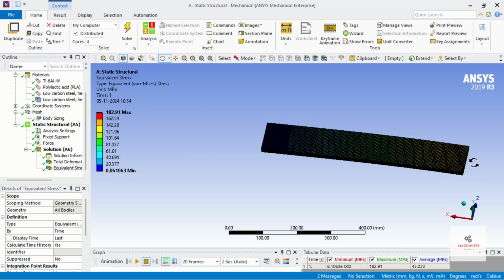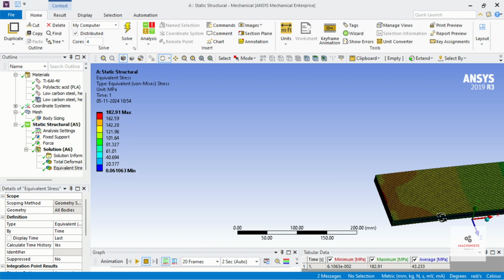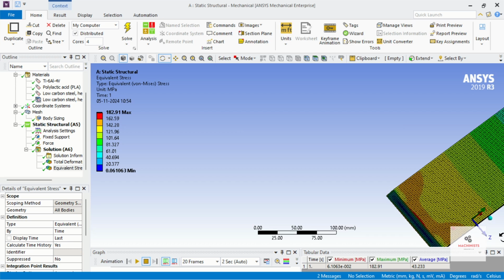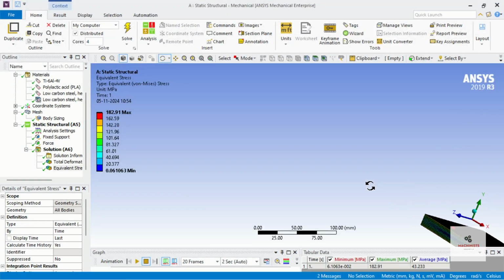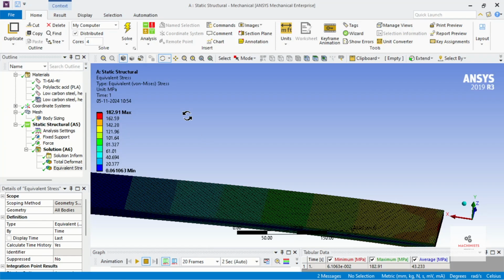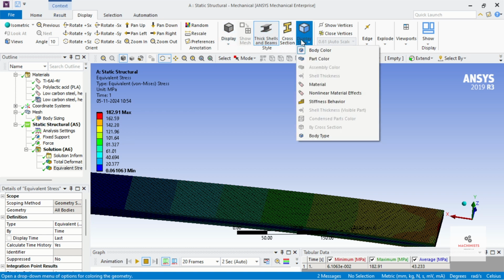So now we can see where the stresses are developed. As you can see, when we push down a member, there will be tensile force on the topmost side and compressive forces on the bottommost side, and those are the stress values.